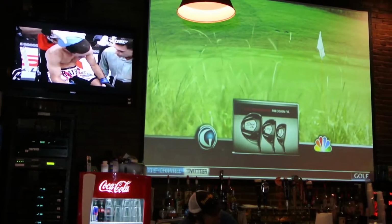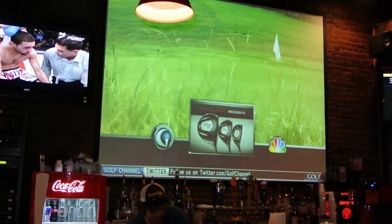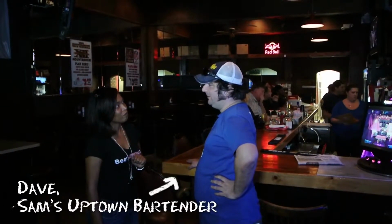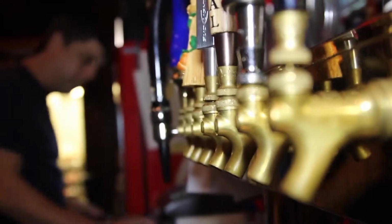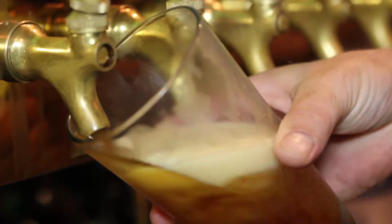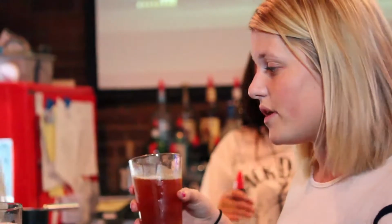If it's the suds you're after, Sam's has plenty to discover with a great selection of beers. On a typical day, what's the favorite of the house? It depends. We have a very high rotation on our taps to keep it interesting for patrons. So we always have at least 3 or 4 craft beers and then a couple of domestics. So what are you having? We are having the pumpkin Shock Top. Is that what they recommend that you try, or is that something that you... Yeah, the bartender recommended it, so we were like, cool, we'll go with it, and it's delicious. You think you'll have it again? Oh yeah. Yes, in fact, you should have one. Yeah, I might try one.